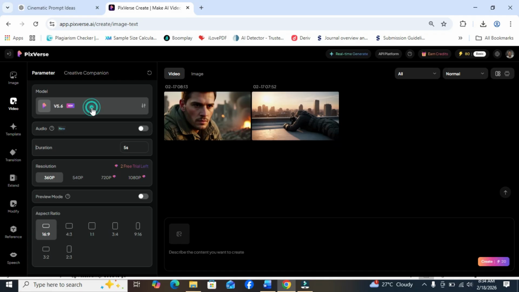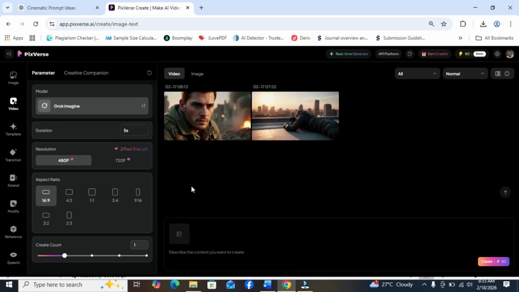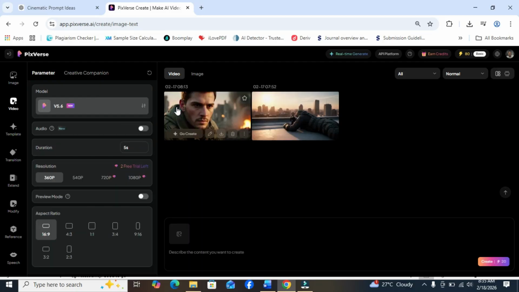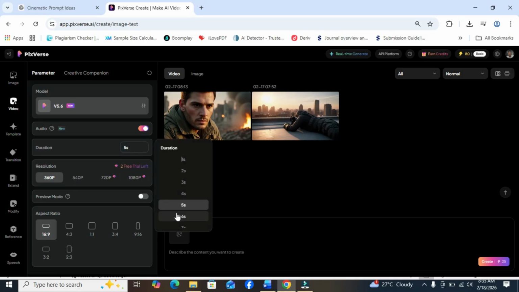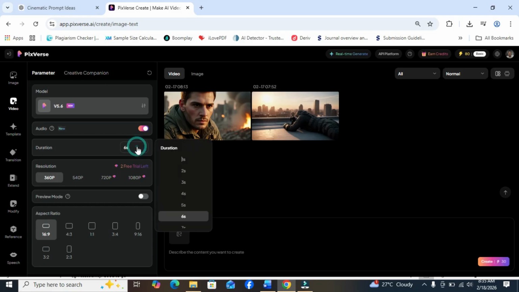If I select Grok Imagine, then I'm going to be spending like 50 credits here. But I'll be using V5.6. Then you can decide to include the audio. The duration is 5 seconds. If I increase the duration to 6, then the credit is going to increase.